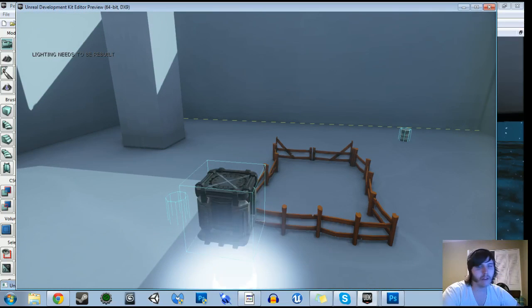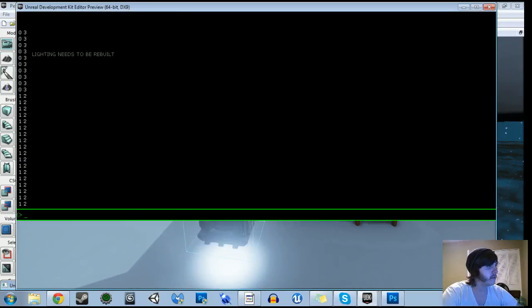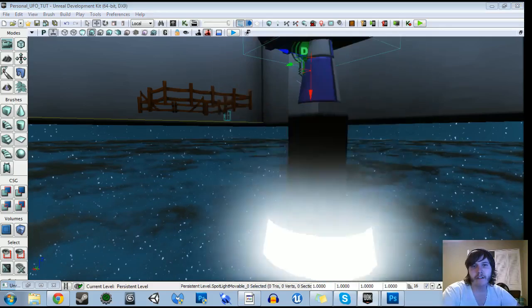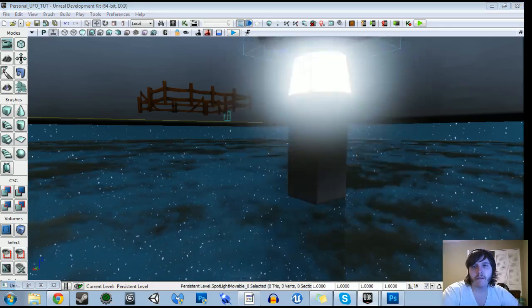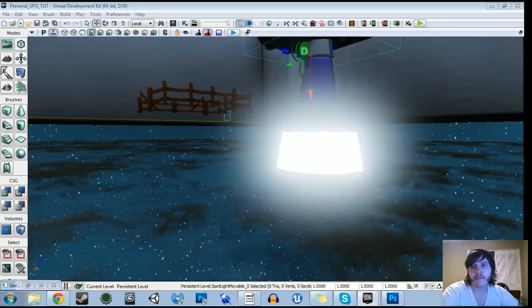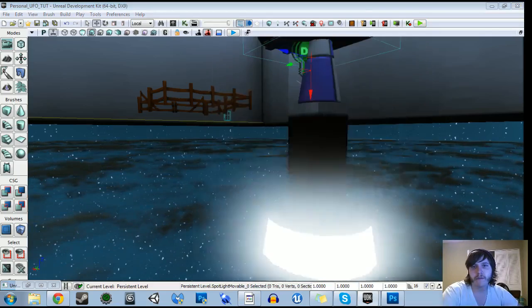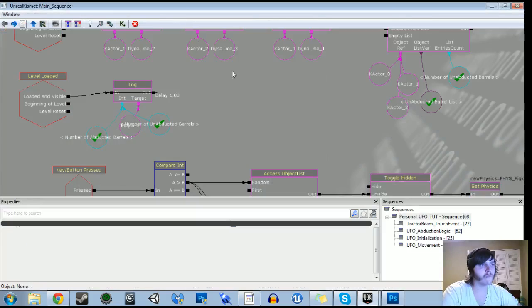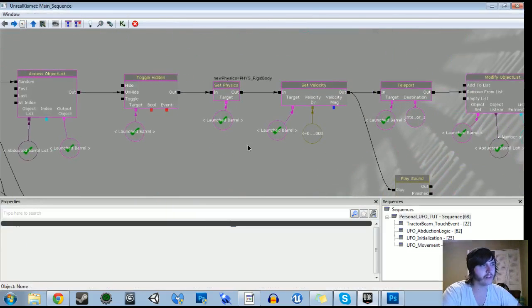Okay, so it looks like something's not playing right, because we're releasing the barrel, but it's not getting to the point where it actually adds it and removes it from those object lists.